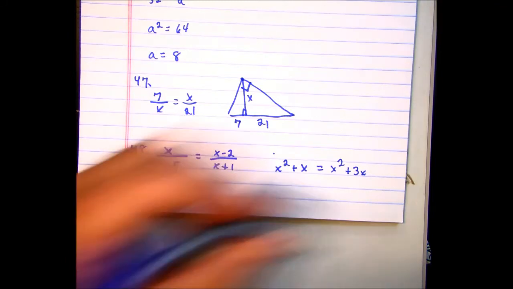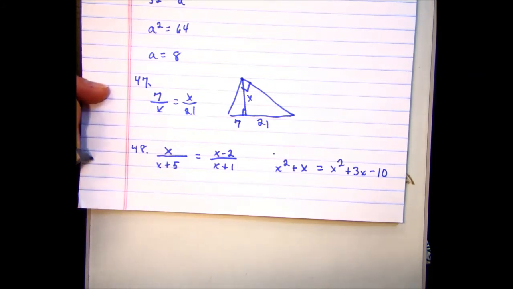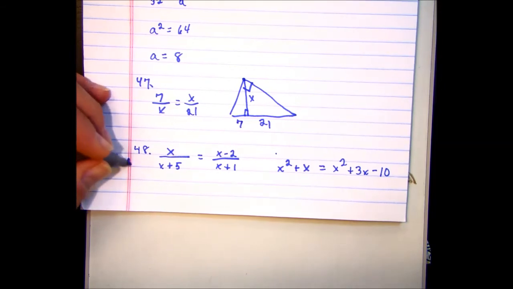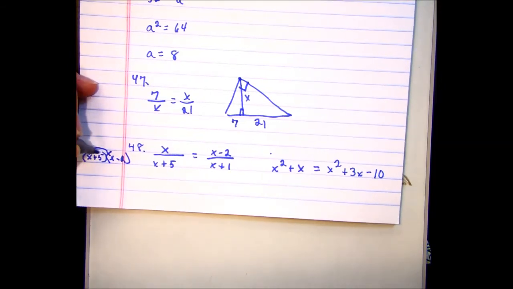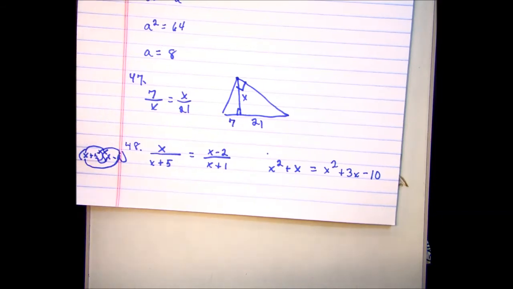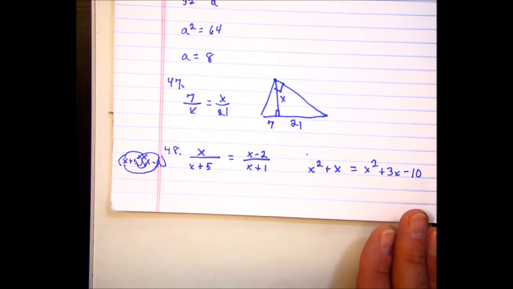And then negative 2 times 5 is minus 10. Now, I did that in my head. I can tell you that you probably will need to do FOIL, which would be this, and you go this one x squared, this one 5x, this one negative 2x, this one negative 10. Okay? So making sure you understand what you will need to do is kind of important.